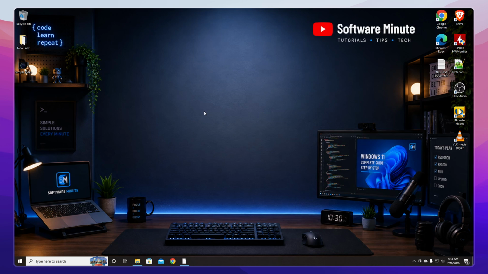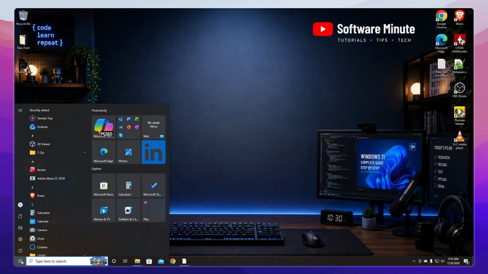First, make sure your Windows 11 computer is powered on and fully loaded. Wait until everything is ready and your desktop appears before moving forward. This ensures all system processes are running smoothly so you won't encounter any delays when accessing the security settings we need. Once your PC is ready, navigate to your Windows Start menu located in your taskbar at the bottom of your screen and click on it.